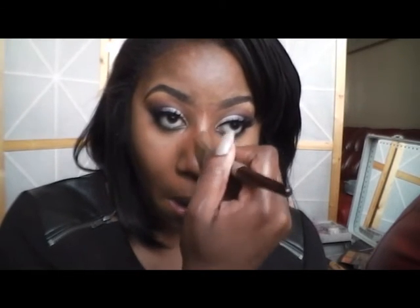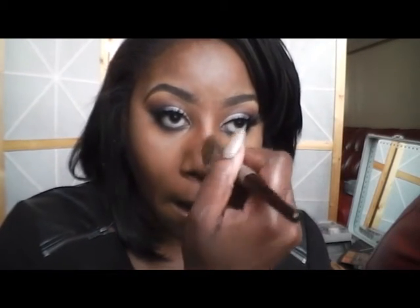I'm technically an NW45 type of girl, but I mix the two because I like it to be a little bit darker. Then I just blend it in with a flat brush. I go down my nose. Go under with the beauty blender just to blend it in a little bit more. By the way, the beauty blender is damp.